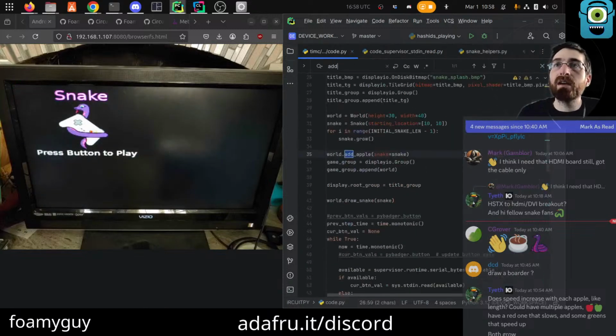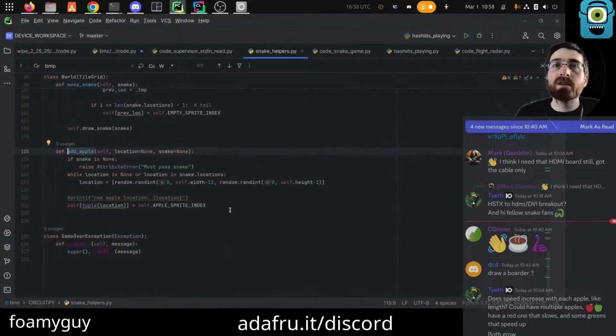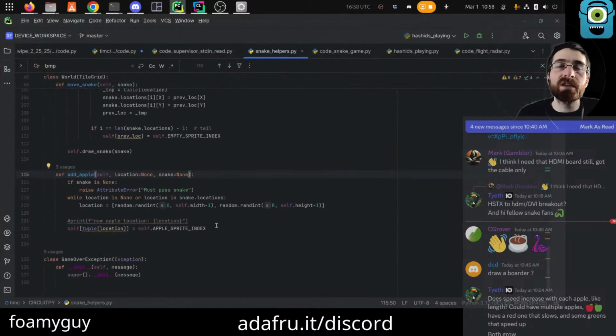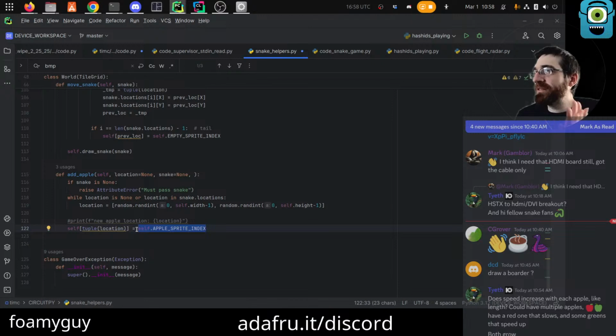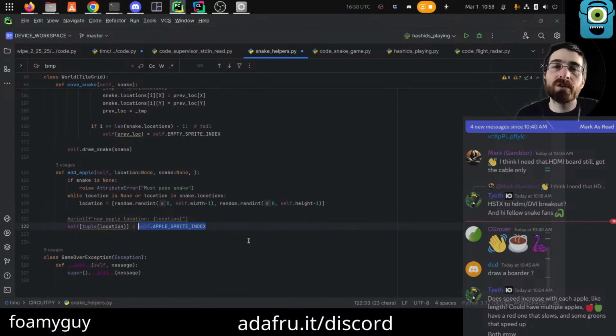So I think that add apple goes from here. Let's also have, well, let's change it inside here first. I think what we do is we make this also take a color, or actually let's just have it take the sprite index. That way the code is ever so slightly more generalizable. You could have it be spawning other stuff as well, potentially, if you wanted to reuse the tile grid framework thing here.